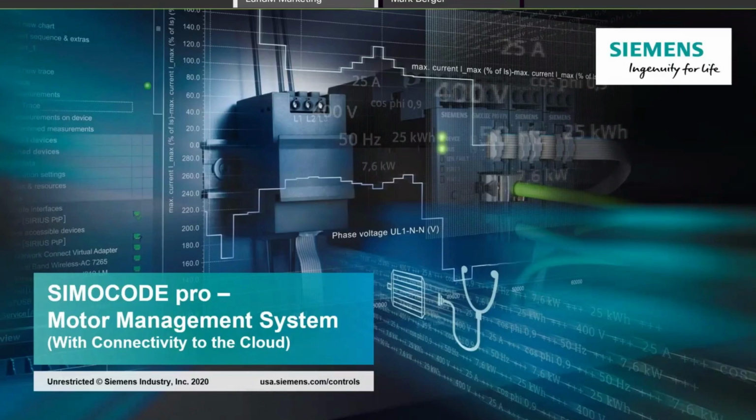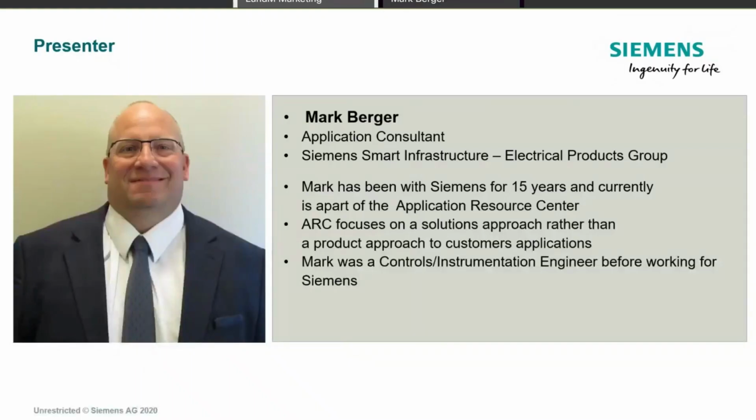All right, I sure appreciate your time for joining us today on this 30 minutes. I'm going to start off with just a quick introduction. My name is Mark Berger, Applications Resource Consultant for the Electrical Products Group of Siemens Smart Infrastructure. I've been with Siemens for about 15 years. I was a general purpose sales guy for all of Utah, Western Wyoming, and Eastern Nevada for 10 years with Siemens. And I've been in this position for about 3 years. I truly appreciate you taking the time out of your busy schedules and joining me today.